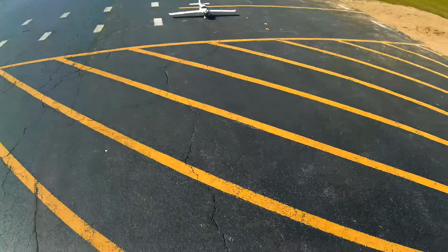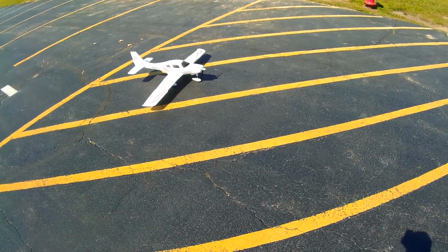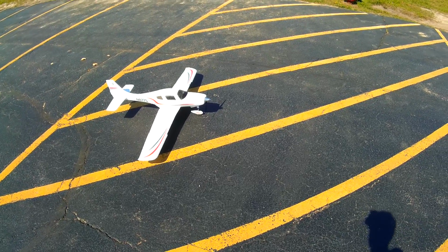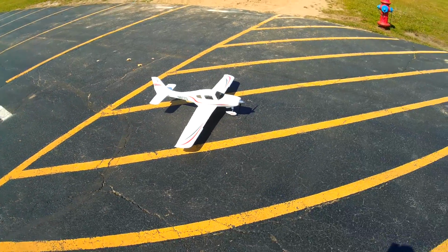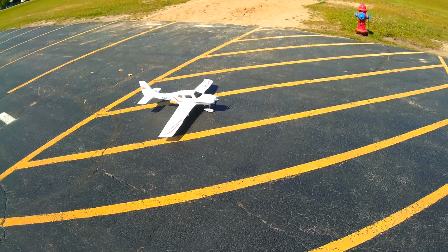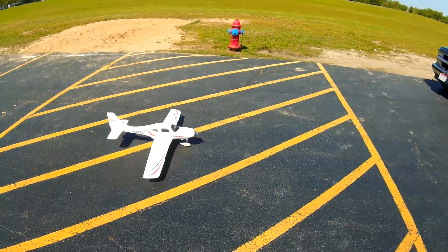And stick the tail. And it bounces a little bit. You know what I think I might do? And that gear held up. I may put those low bounce Dubros on there. Even though it's got a little suspension in the front, it's really not enough. And this thing, when it drops down with the flaps like that at the last second, it just dropped. So gave it a little goose and boosted it through and just kind of let it do its thing, and then it settled right in. So awesome. Nice little plane.